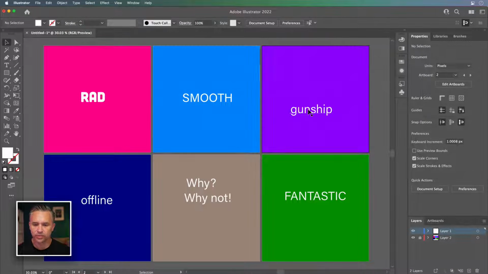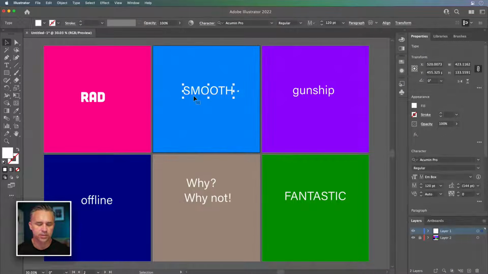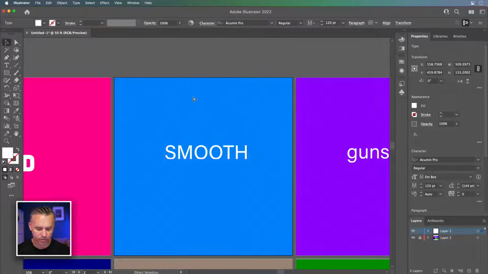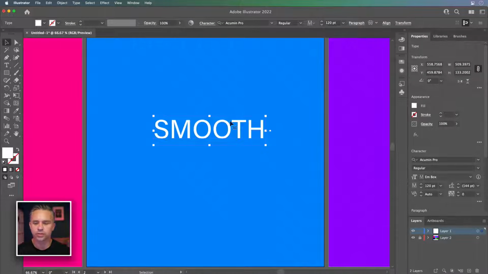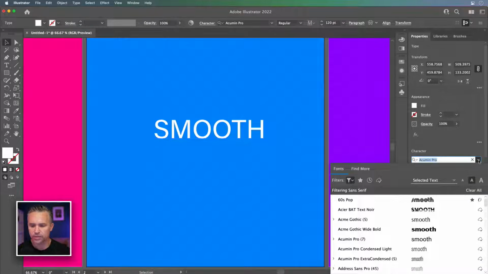We're going to have some fun with these various words. So we have smooth. I'd love to make this look smooth. So taking clues, we don't really ever distort type just to distort type. We want to do things with a purpose. That's the whole goal. So that's kind of what I want to do with this.